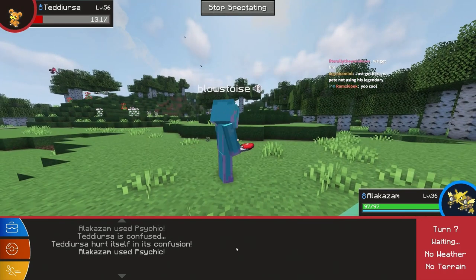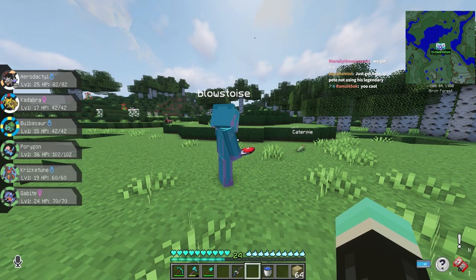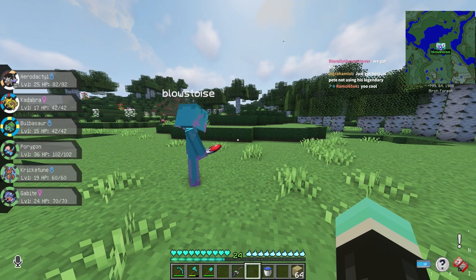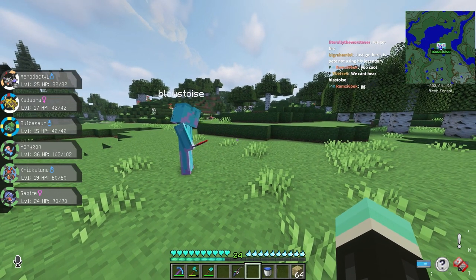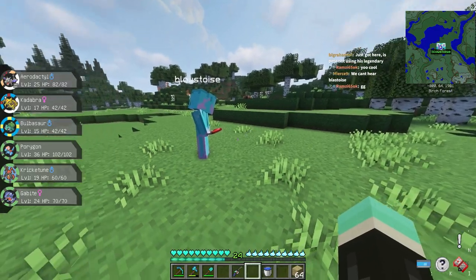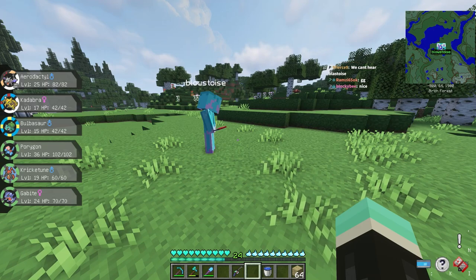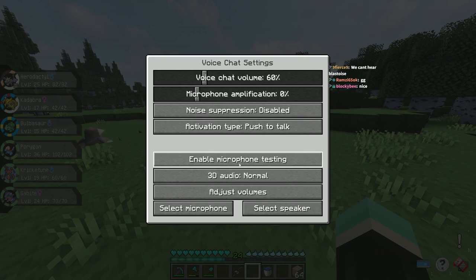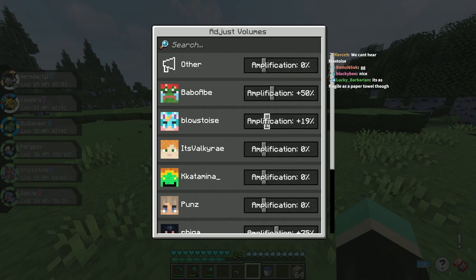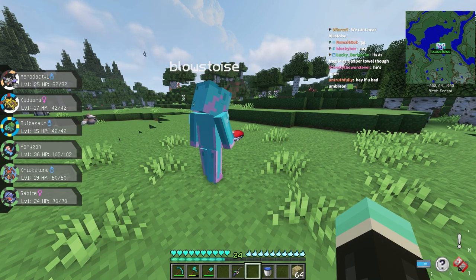It hurts. Oh, it doesn't even know what to do. Psychic again. It didn't expect the fourth. I'm kind of scared of that Alakazam now, actually. I don't want to go up against that thing. We can't hear. Be quiet. There you go. If you had Umbreon.